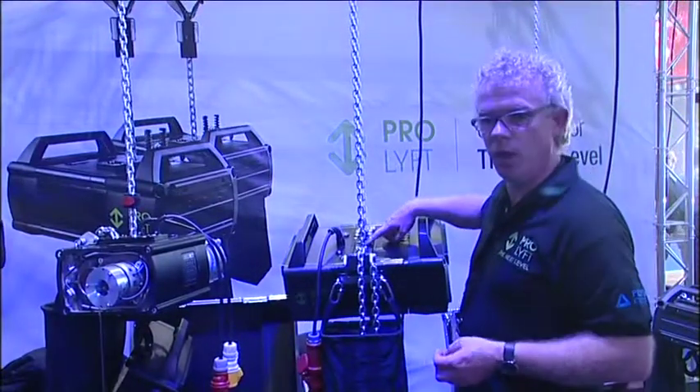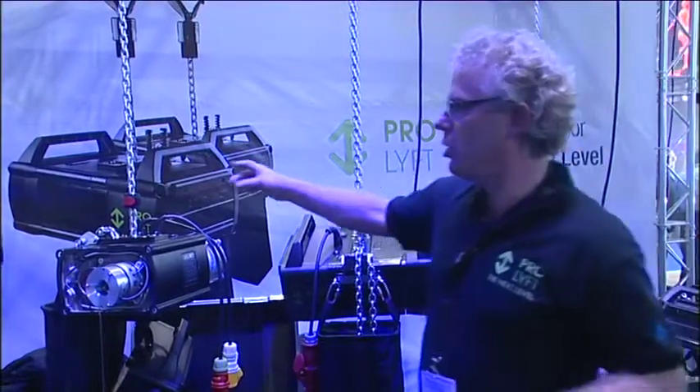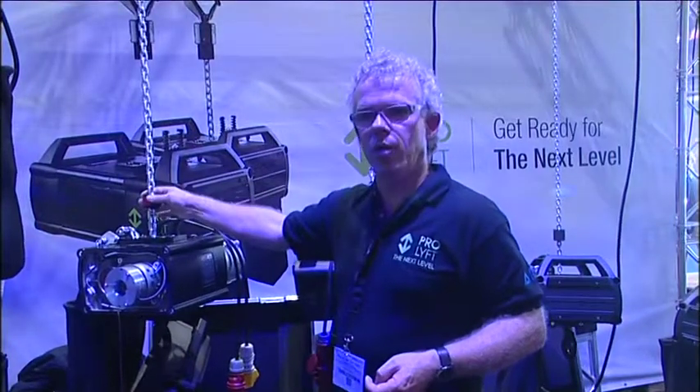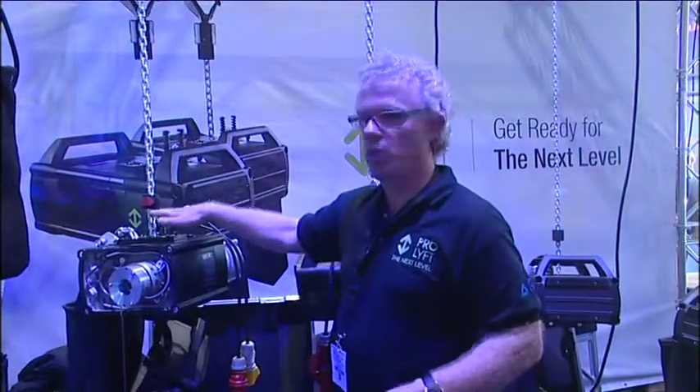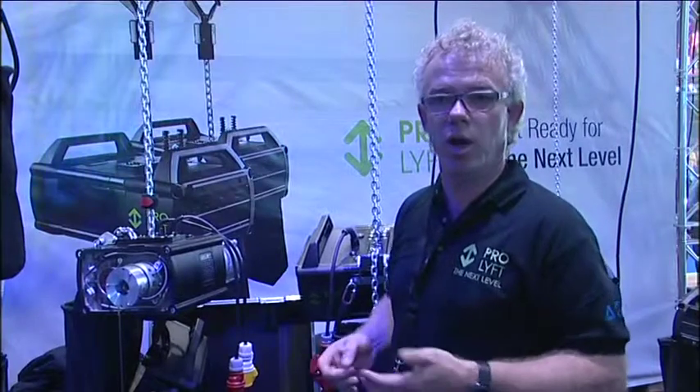What you also see on the OIST are some small buttons — those are the limit switches, as you can see on this OIST. If you put a foam stopper around the chain, as soon as the OIST goes up it hits the foam stopper and switches itself off, so it is no longer locking itself to a chain stop and overloading the OIST.